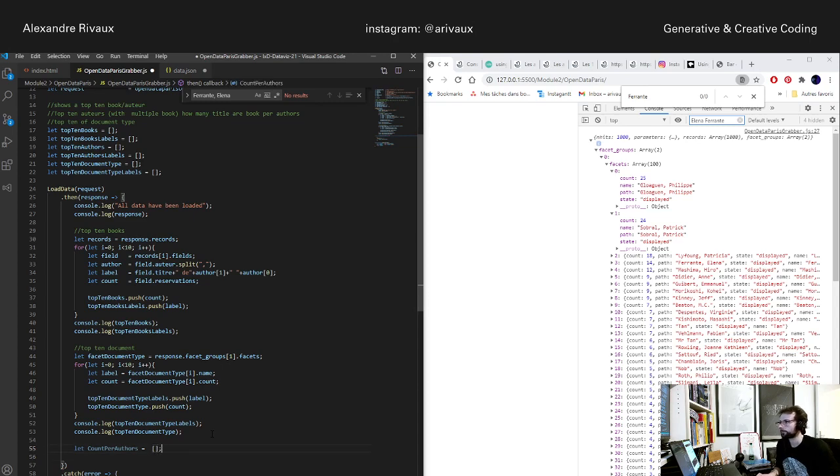Okay, let facet author, this is basically this, but with the index 0. Okay, and now for that, I will need to go for all the data.